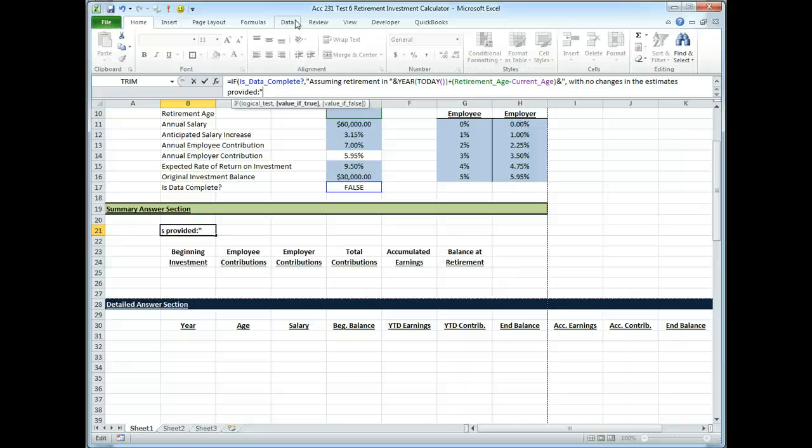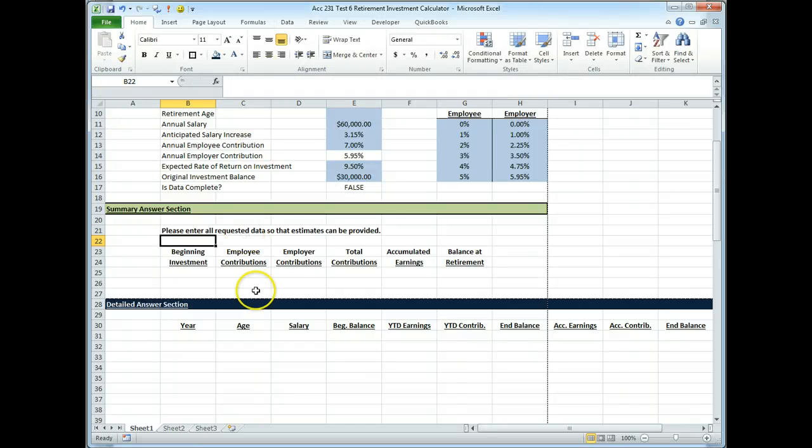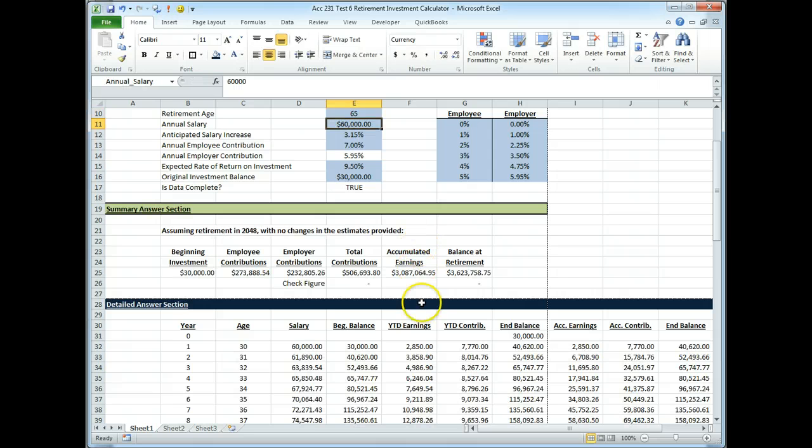But otherwise, here's a great opportunity to say, please enter all requested data so that estimates can be provided. It's basically a nice way of saying you left something off. Okay, so now if we put our last piece of data in, this whole sentence changes. How about that? And that's how to make spreadsheets communicate with their users.